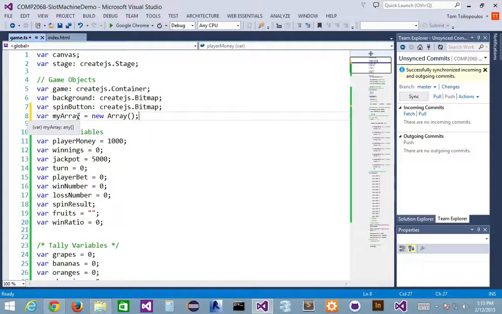Well, look, there's my code hinting right there. If you notice, TypeScript gives you that notation. So for my array, I have to type it as a type. It's not myArray anymore, it's going to be tiles. I can say tilesArray if you want, but it's going to be of type createjs.Bitmap, an array of those things. That's the first thing I got to do, I got to type it here. It's an array of Bitmap.